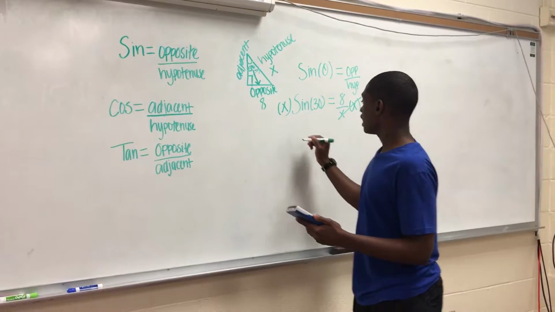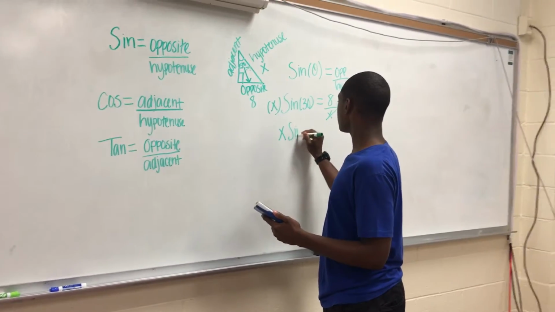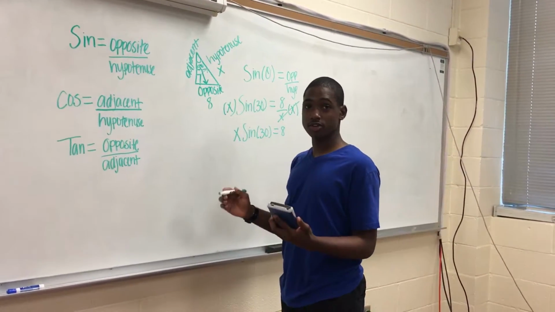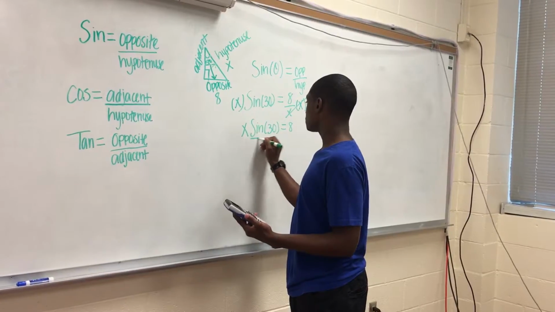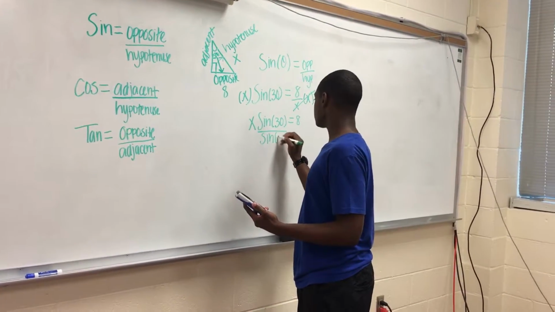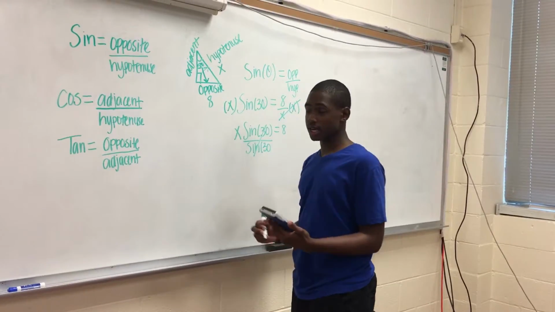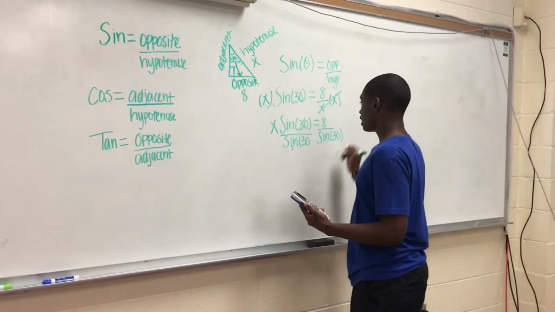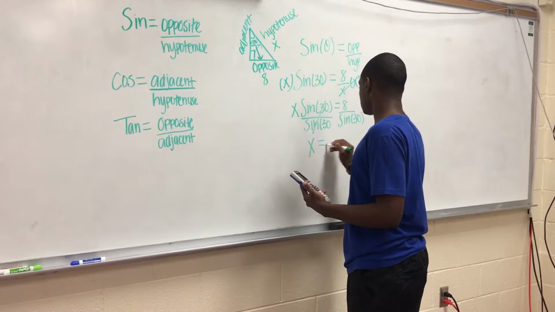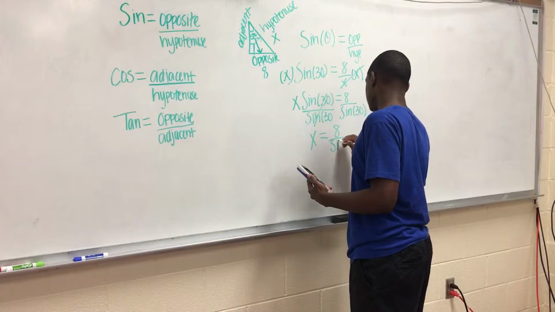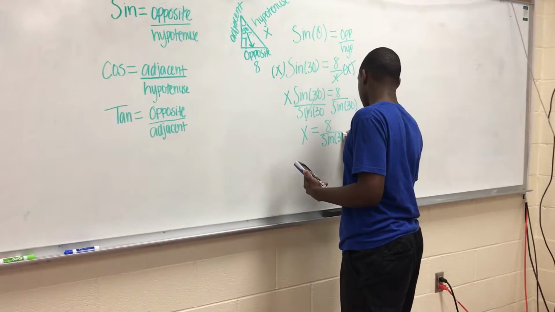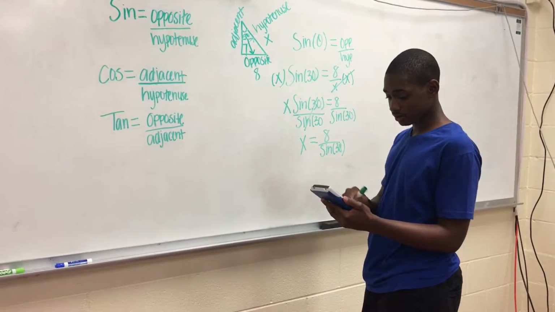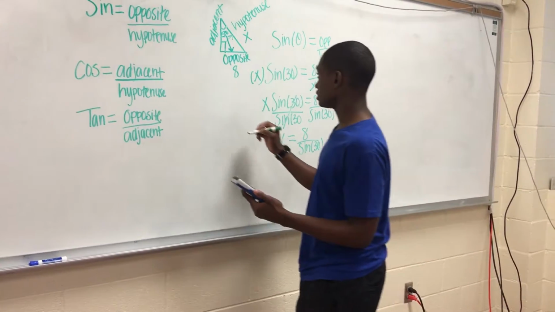So you'll hit the sine button, and here what you'll do, you'll multiply by x on both sides, and these x's will cancel, and you'll have x sine of 30 is equal to 8. For these problems, you want to make sure that x is by itself, so you would divide by the sine of 30, and that's going to cancel, and then you divide by the sine of 30 on this side as well. And so you're left with x is equal to 8 divided by the sine of 30. You'll simply type that into your calculator. So 8 divided by sine of 30 is equal to 16.